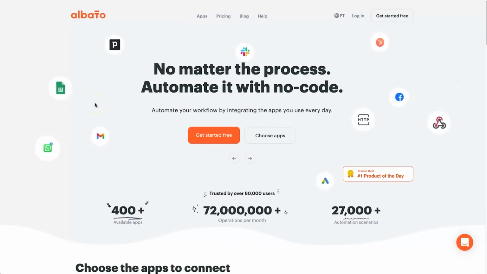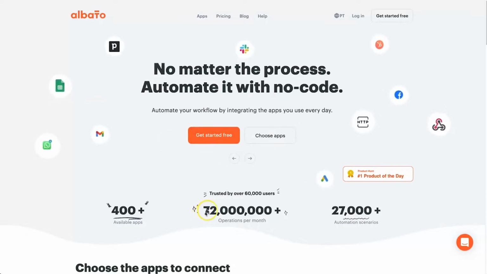Okay, so first of all, let's start here at the Albato website. What I want to do first is just explain quickly what Albato does. If you've never seen a platform like this before, I also want to go through the different pricing plans just so you know exactly what you're in for, as well as the lifetime deal, which definitely should not be missed. And then finally, I'll go behind the screen and show you the back end of the platform.